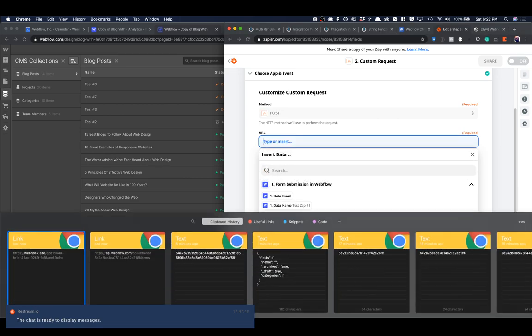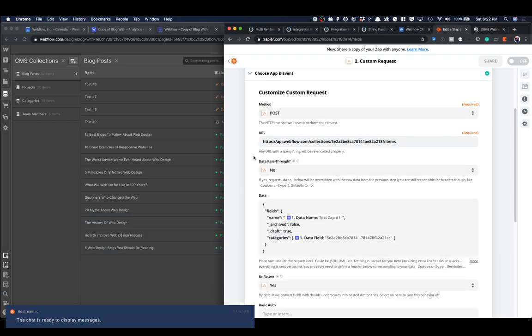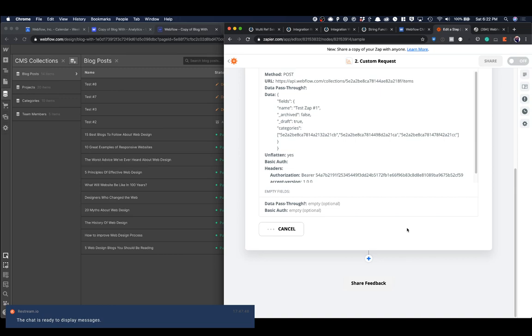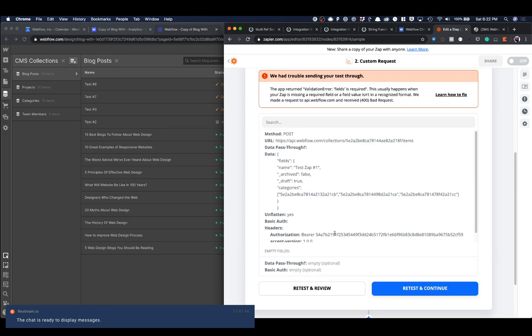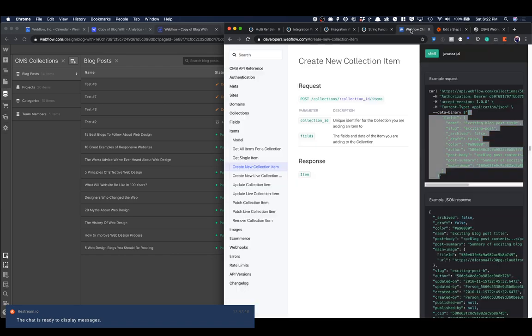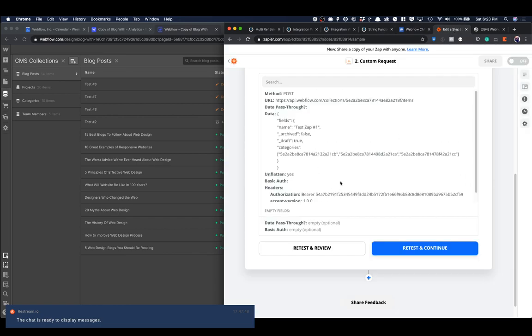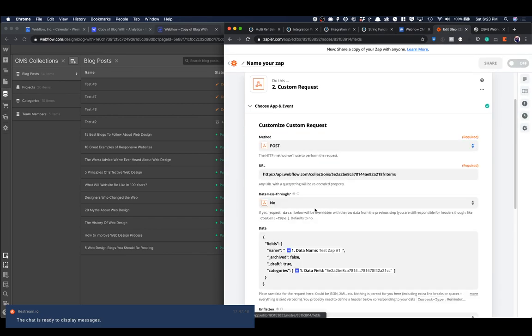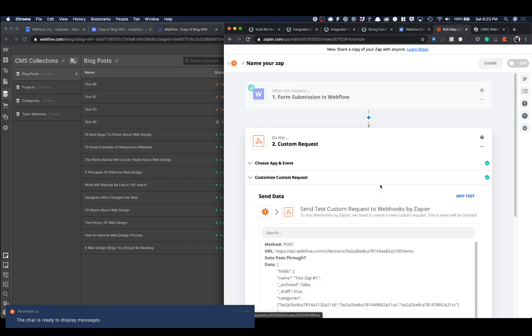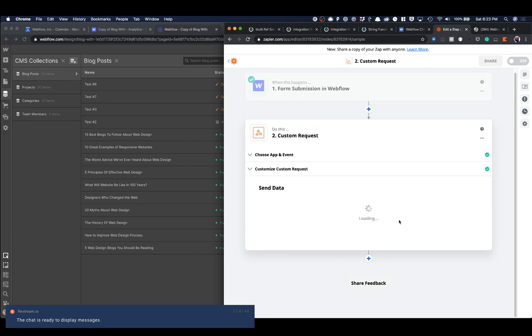It's good to know. Let me see it. Continue. Test to continue. And it still does not work, even though that is right. Content type, application JSON. So, yeah, okay, so this is still my error, it looks like. Application JSON. I always forget about this field for some reason when I do it in Zapier.